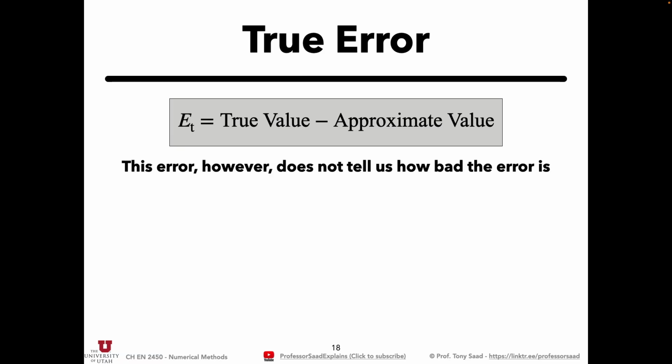Now, there is a problem with this approach, in that this error does not tell us how bad we're doing. So if I tell you the error in your approximation is 0.6, is that bad? Like, are we going to die? Or it's great. We don't know, right? So how can you tell? How can you tell if something is worse or better? Just from the English words, it's worse than or better than something, right? So you need something to compare the error to, a relative measure, a standard to which you can compare your values to, right? So I'll give you an example.